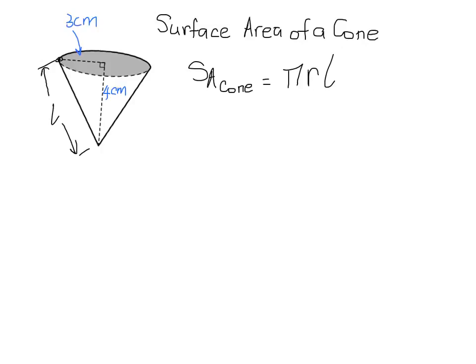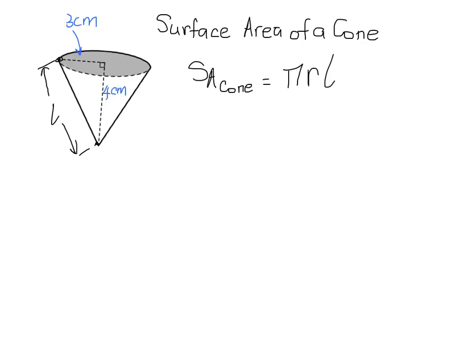So you're going from here to here and you're measuring that. That's our L. However, oftentimes they give you the height, which is different from the length. In this case, they've given us that the height is 4 centimeters. So that's the vertical height. But we need the slant length in order to figure out the surface area of this cone.